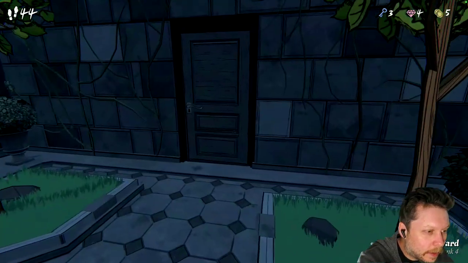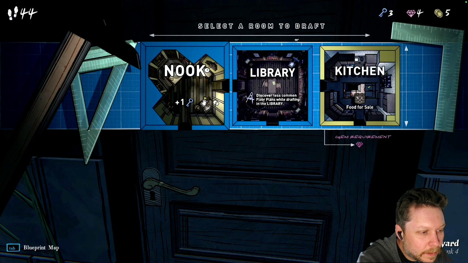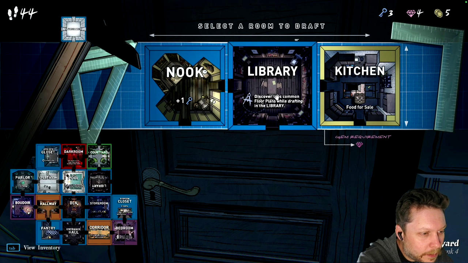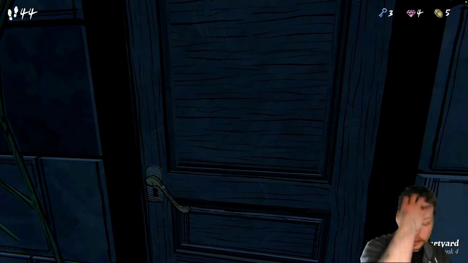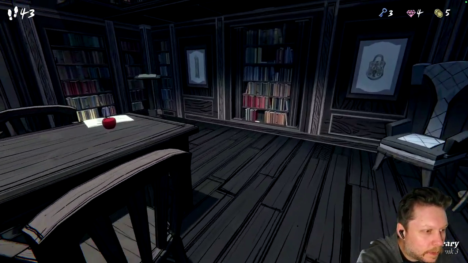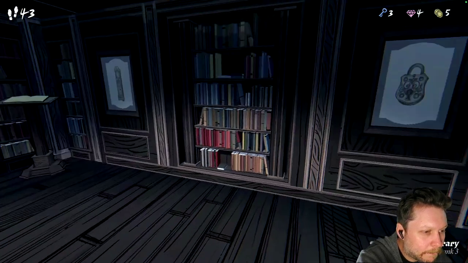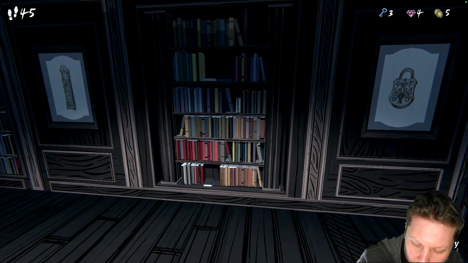Okay, let's go south first. Nook for another key. It would be a dead end. Library. Ooh, we have some reading to do in the library. Let's do the library. And we get an apple. Thank you. Lock clock. Lock clock. With C. Without C.